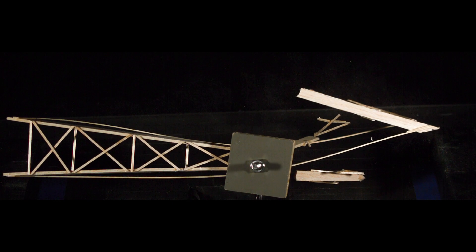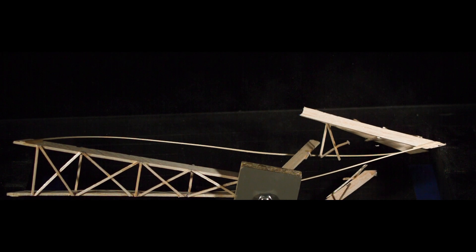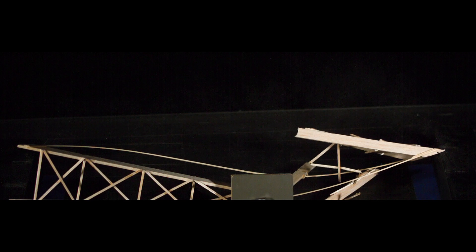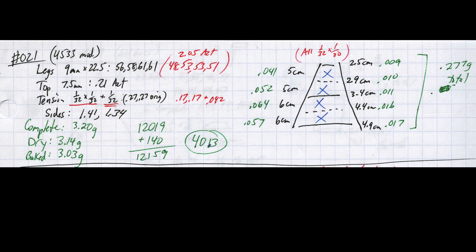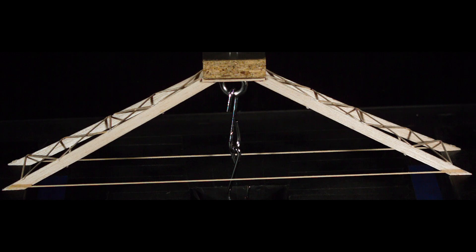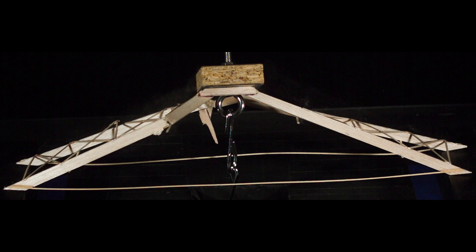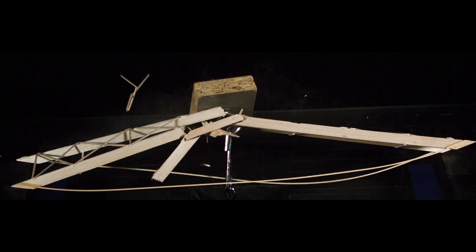Ideally to explore this design properly, the angle of the bridge legs would be a bit more shallow and not just made taller. At this point in the project I didn't want to make any more design changes like that. I made one more serious attempt at scoring close to 5000 with build number 21. This was essentially a clone of my 4533 bridge, but to get the mass down to the required 3 grams, I used my new tension member technique and dropped the cross member pieces down to 1/32 by 1/20 balsa to save about 0.1 grams. This bridge performed well at just over a 4000 efficiency, but the failure at the top left leg area points to the cross members not being strong enough.